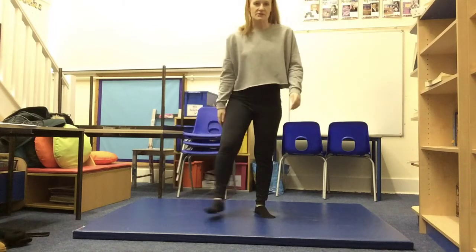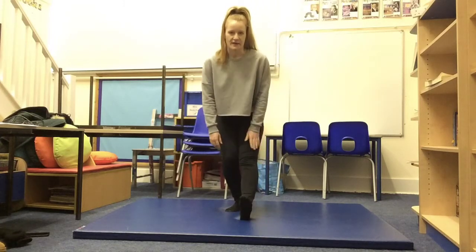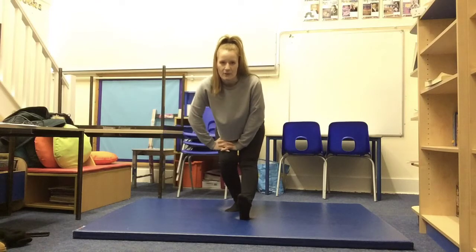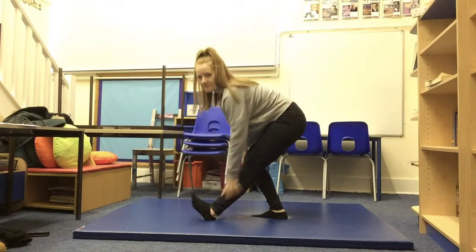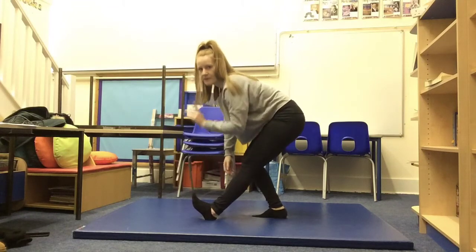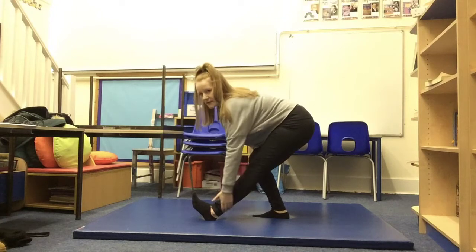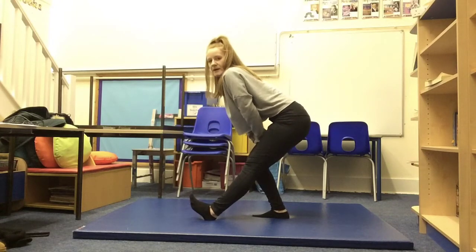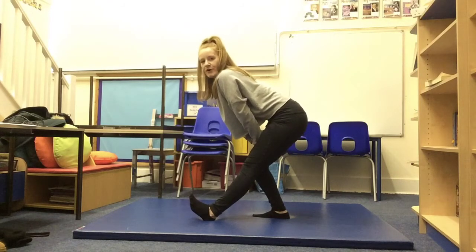This time you're going to have one leg straight out in front of you with your foot pointing up. You're going to bend the other one and lean on the bent leg. My left leg is nice and straight with my foot pointing up, my right leg is bent and that's the one I'm leaning on. You should be stretching these parts of your leg. We're going to hold it — one, two, three, four, five. Good.